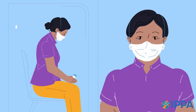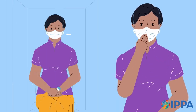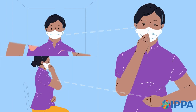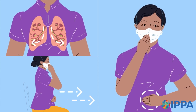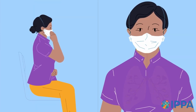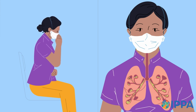Sit upright with your back straight and shoulders relaxed. One hand should be over your mouth using the mask or tissue provided; you can place the other hand over your stomach. Take a few deep breaths while pressing your hand lightly on your stomach. When it's time to cough, inhale so deeply that you feel it in your stomach area, then cough from deep in the stomach. It often requires multiple coughs to obtain a proper sputum collection.